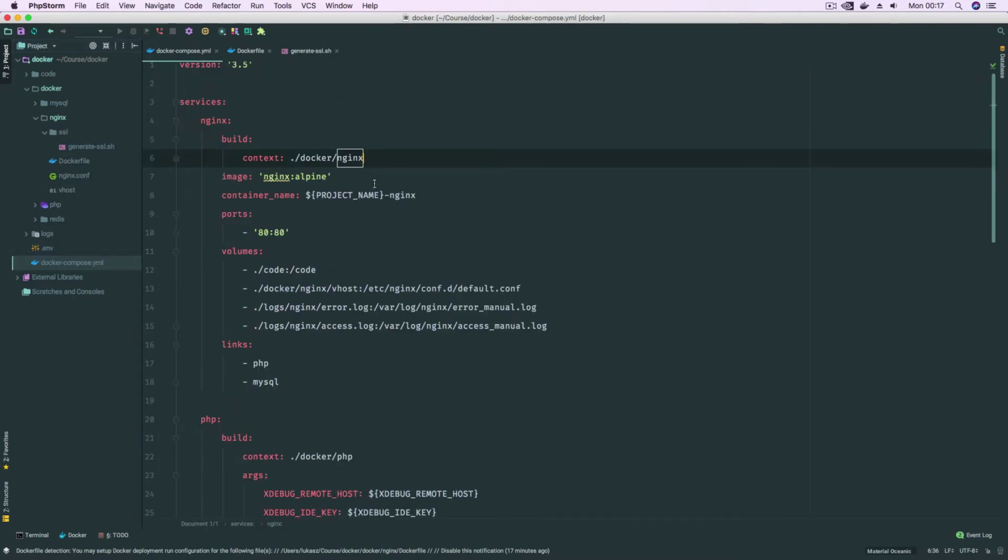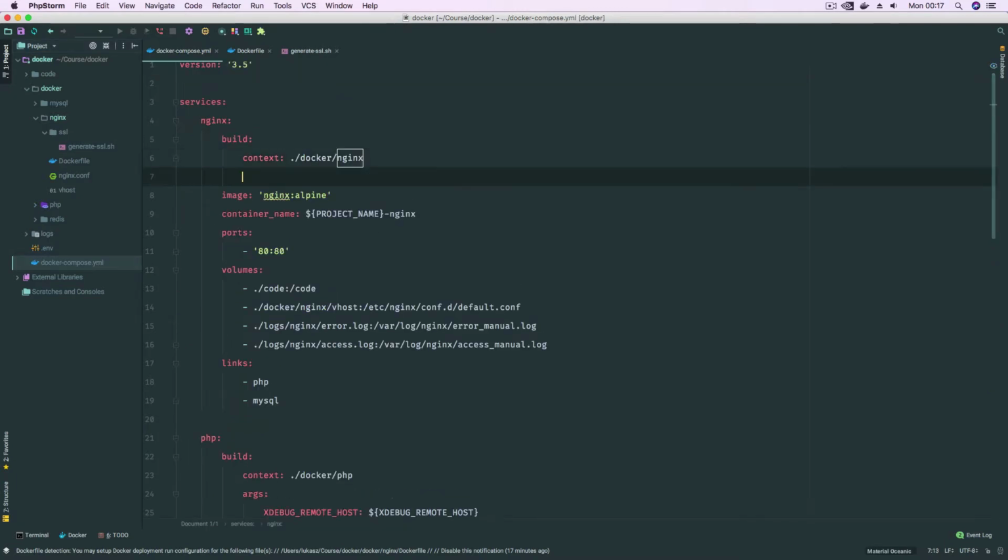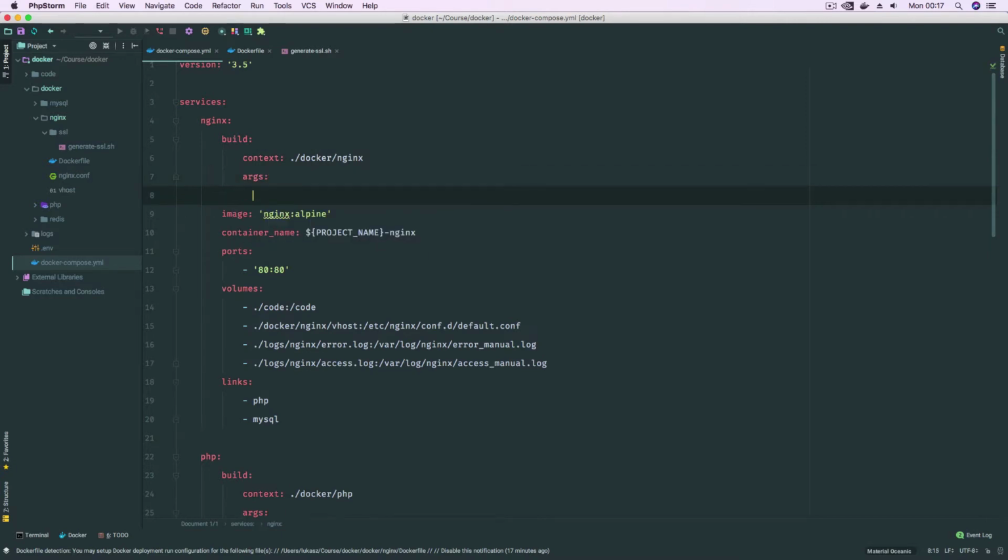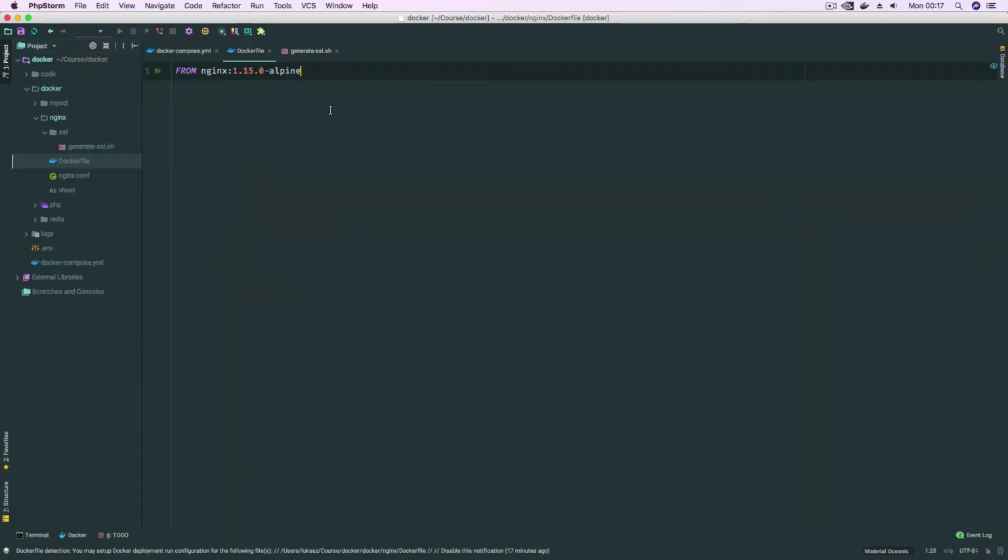So in our Docker Compose, what we can do, we can specify some arguments. So we can do args, and we're gonna set a new argument which is gonna be DEV_DOMAIN, and to this argument we're gonna assign our variable from our .env. So it's gonna be DEV_DOMAIN. Great. And now if we go to our Dockerfile, what we can do, we can assign this argument to a variable.